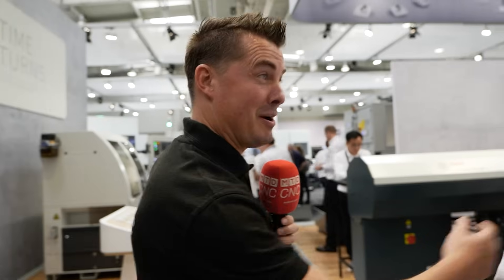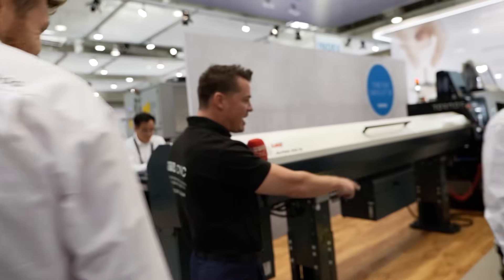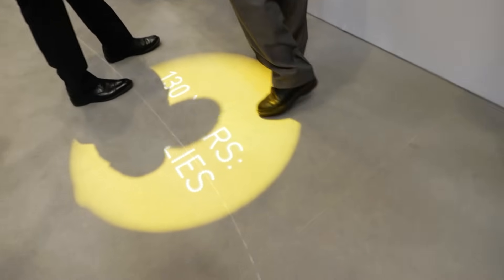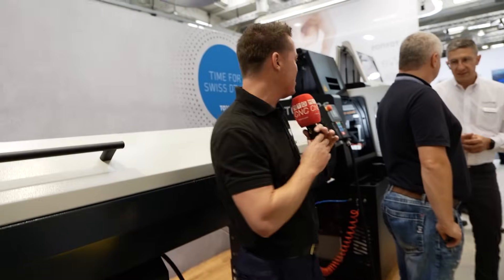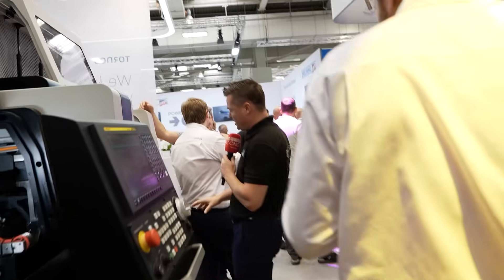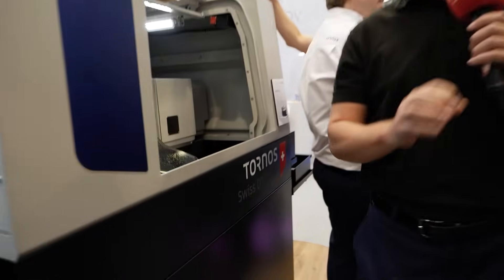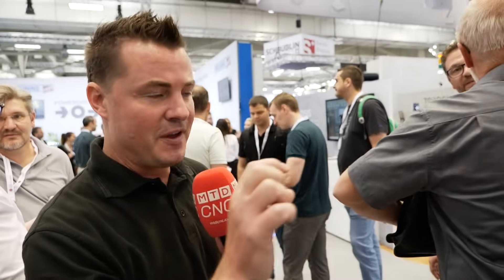Grandma is unbeatable. I like my grandma too. Let's walk over here where we have 130 years in the spotlight and this gorgeous machine up in the glass as well. We're going to slide by here and work our way into this machine — the Swiss DT38HP — where you told me something about being able to rough and finish at the same time, and I think that's worth having a conversation about.